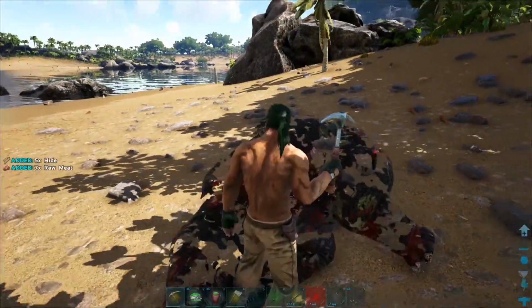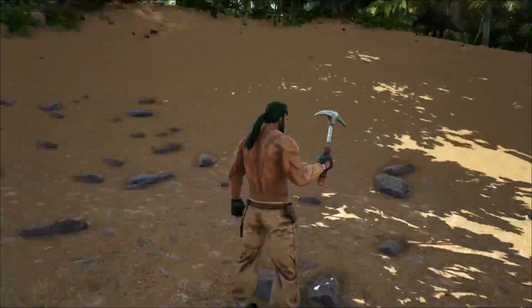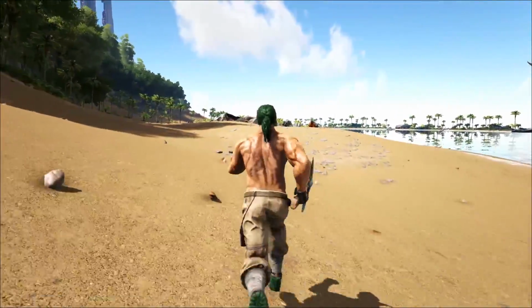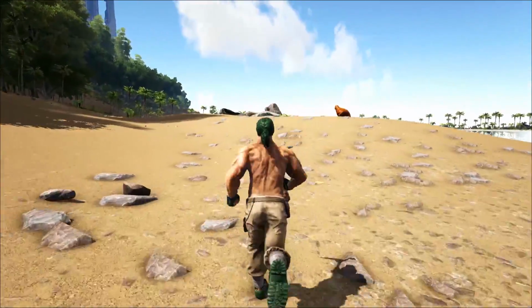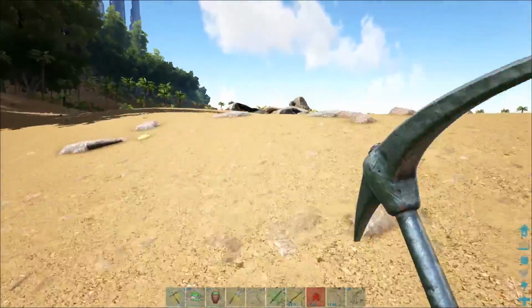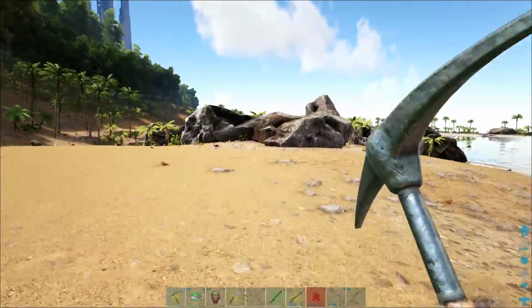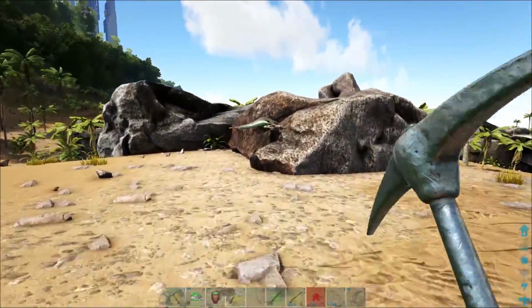It's really that simple. Yeah, I did it the wrong way. I did it with a hatchet. But that's just the easiest way to get some quick meat when you're in the lower levels. Just grab your pick, run up to the nearest Fiomia. You've already got your bolas on your hotbar from knocking out your raptor.